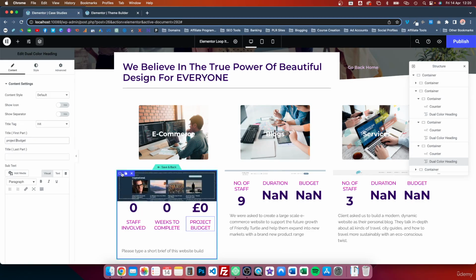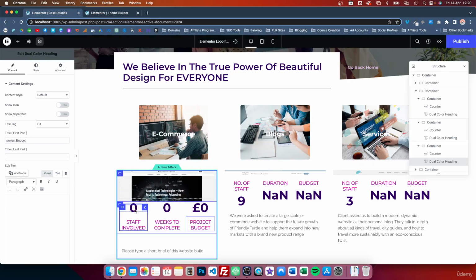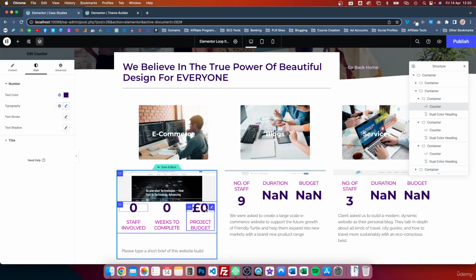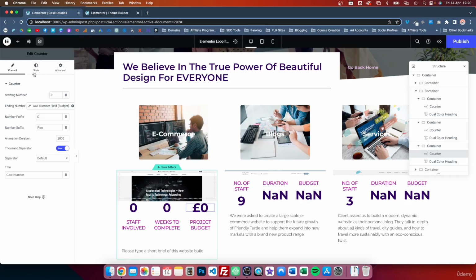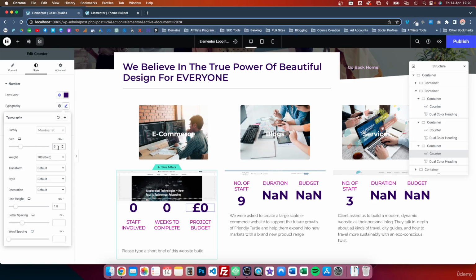So what we also want to do here is, let's come along. I do want to make those smaller, because I can see those counters are going to be way too big. So let's just edit the styling of that under the typography. So let's select that. Let's make that maybe a 2. How does that look as a 2?